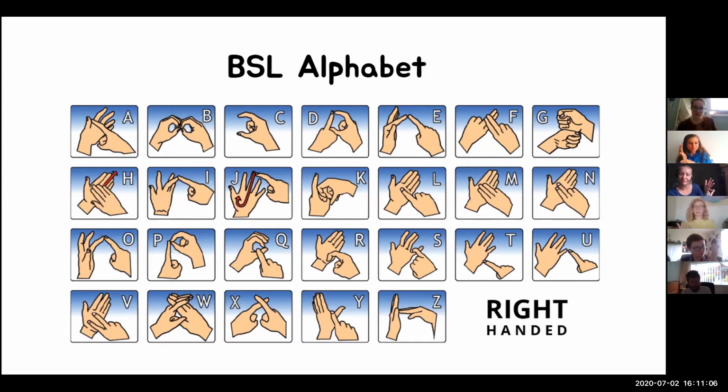What's the next letter? V. V is a nice easy one. W, make a W with your fingers. X, really easy one, just cross your fingers. Y is a bit confusing, but if you imagine that Y shape with your hands, you've got the Y like that. And then Z, it's just like that. Again, if you imagine a Z shape, you're kind of doing that. So what we'll do, we'll go through that one more time, and then we can have a bit of time to practice.